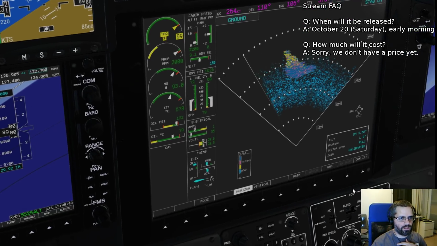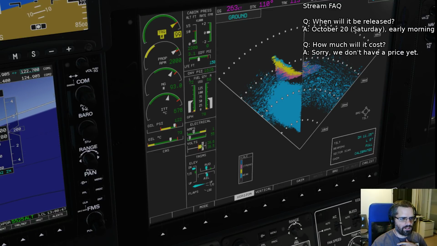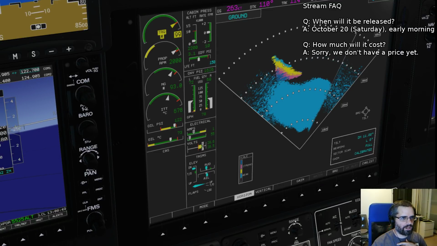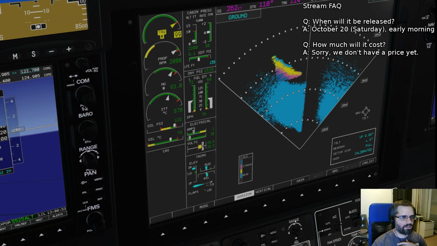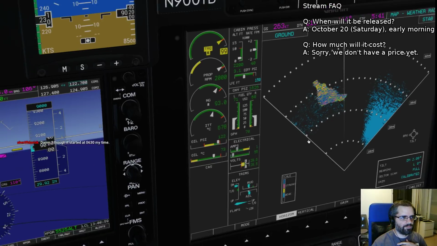And if I play around enough with the tilt, you can actually see in real time how it's shifting the scan pattern. So from down low, I'm going to bring it up and up and up and up, and it's basically now kind of gone off the horizon there. There's a little island there.